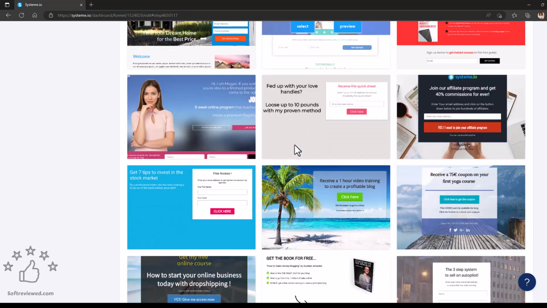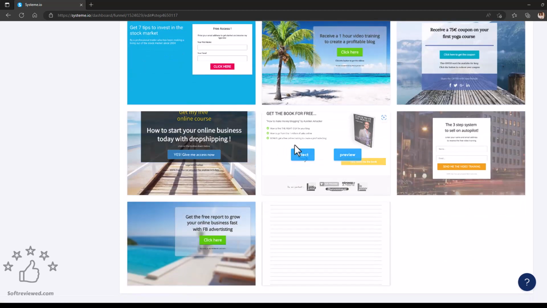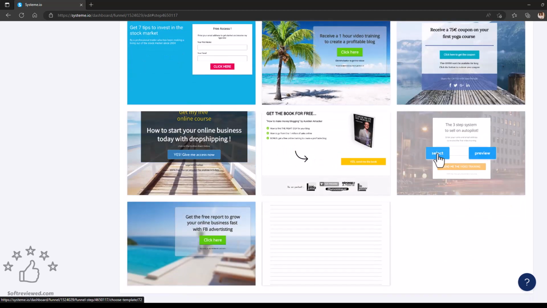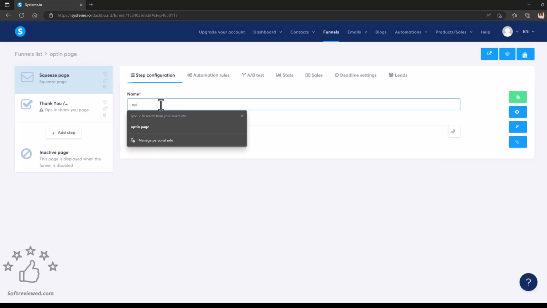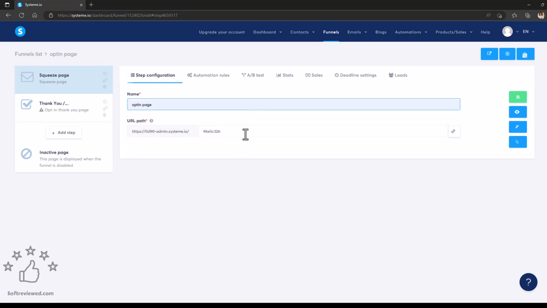For this example, we are choosing something for an opt-in page which is really simple. I think this is a good fit, and you can give that a name so that we can remember it and reference it in the future.